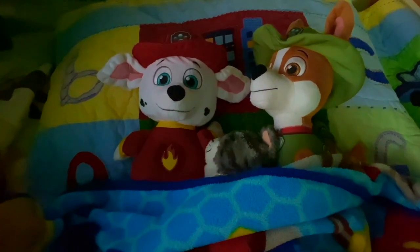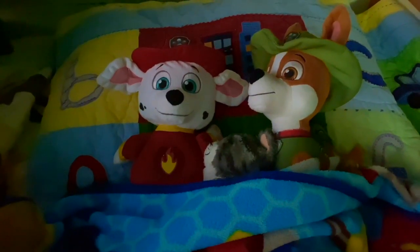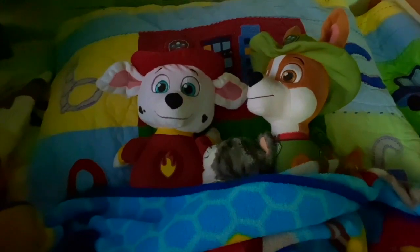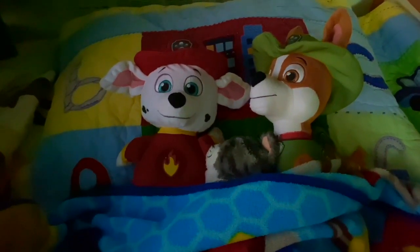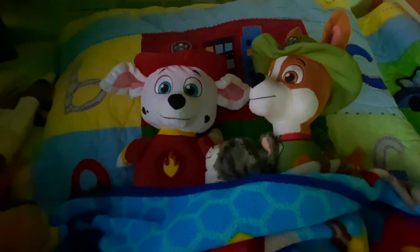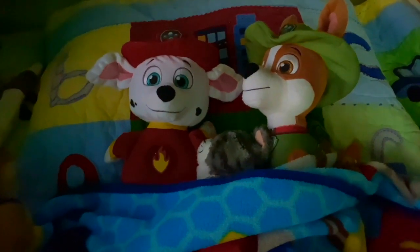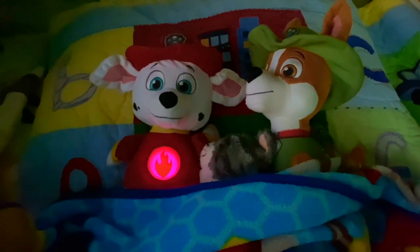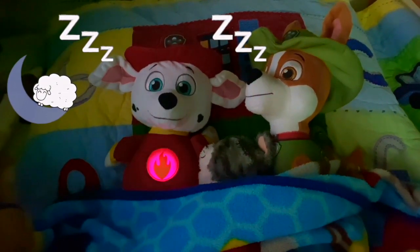What a great day of having fun and playing together. You pups did really well today, and now it's time for you two to rest. Marshall, I hope it's okay that I brought my little kitty cat stuffy. I can't sleep without her. Of course, Tracker, I don't mind a bit. Hey, I know you're a little scared of the dark, so I'll play some nice music for you to help you sleep. I'll turn on the music for you pups. Good night. Bye-bye. Thank you.